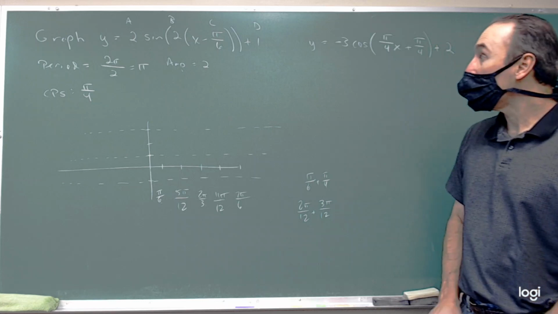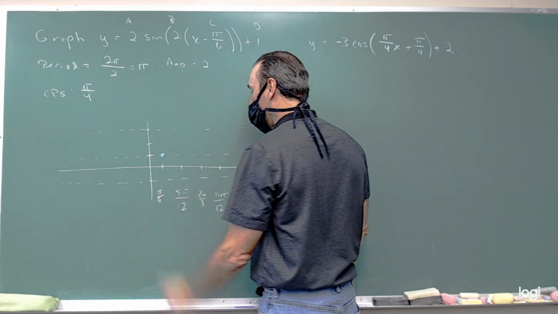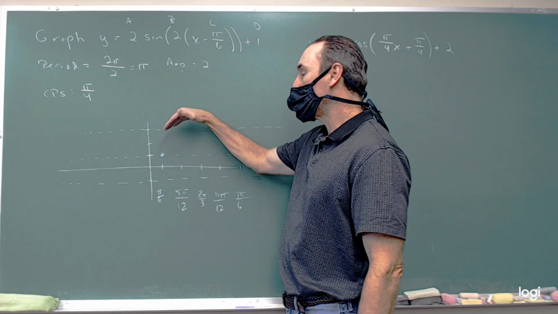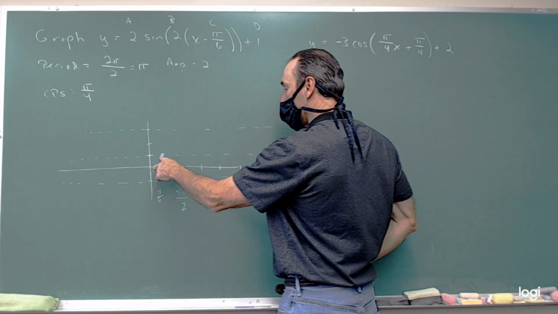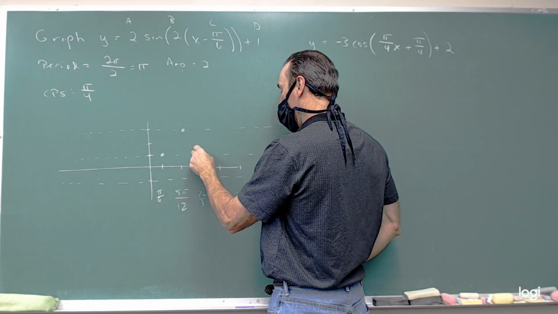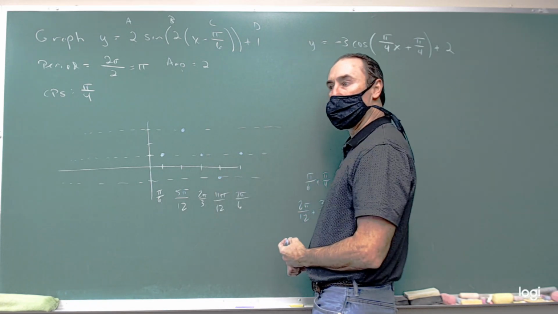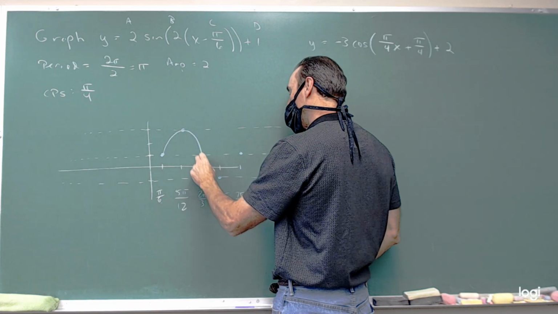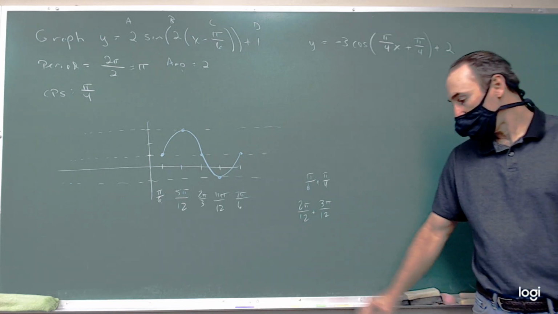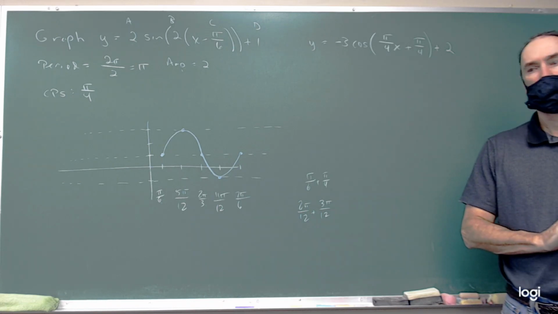Now, our actual graph is going to be a sine curve, so it's going to start in the middle. So we're going to have a point right there at pi over 6, 1. Then the normal sine curve is going to do a loop above first. So from the middle, I'm going to go to a high point, back to the middle, to a low point, and finish back at the middle again. And then we'll connect that with a nice smooth curve. And there is one period or one cycle of that sine curve. Does that make sense? Okay.